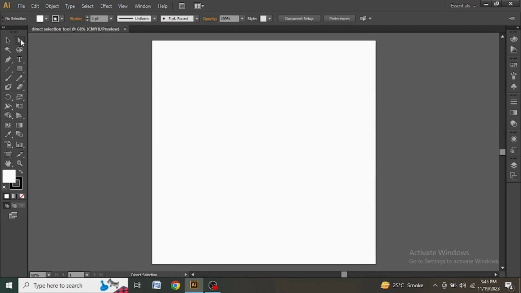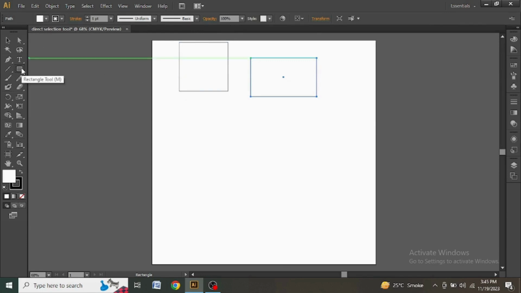You can see I have this page, my artboard. If I click here, I can select this. First of all, I will make a rectangle and I will show you how it can work on the rectangle. By pressing Alt and Shift, I'm making a rectangle. If you don't press the Shift button, it will come like this. It will not come in proportion, but if you press the Shift button, it will be in proportion and all the sides will be equal. It would be called a square.